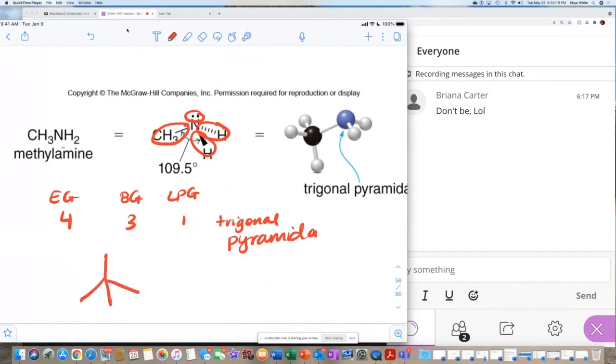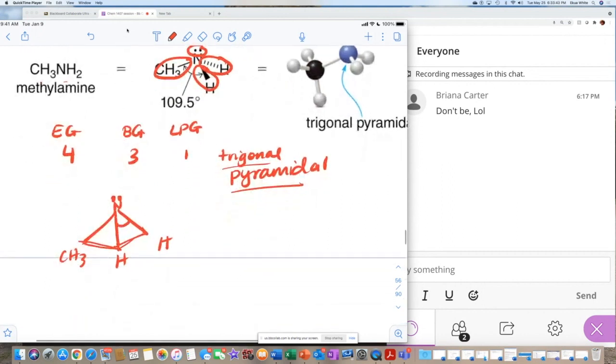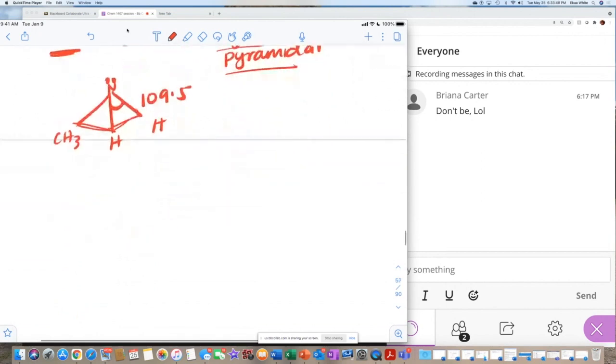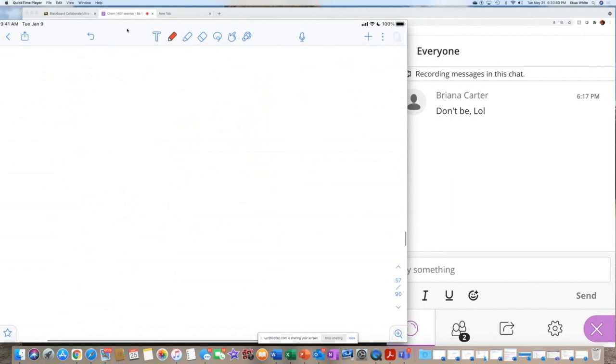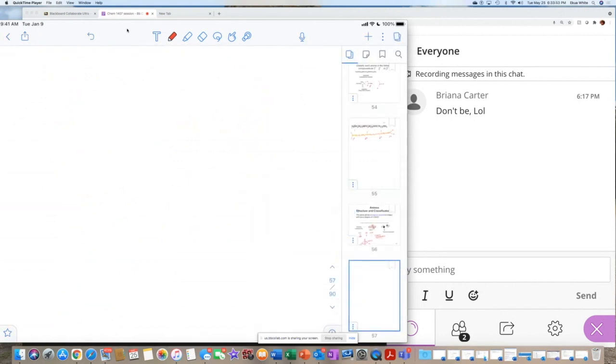The structure looks like a tripod stand that has lost the top of the stand. Oops, that didn't work out so well, right? Where the top part is taken off. And so the lone pair is here. And then, of course, you have your CH3, H, H with the N in the middle. So that looks like a pyramid with a triangular base, which is called trigonal pyramidal. Okay? Bond angle here is 109.5 because you still have four electron groups. That's the ideal bond angle. Look at the table to get more information. Let me delete this page.